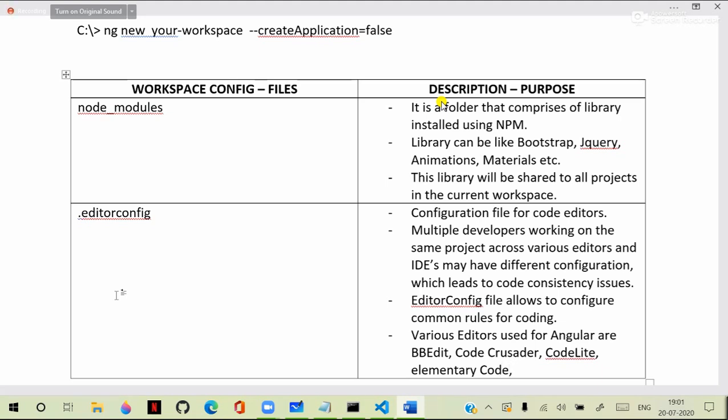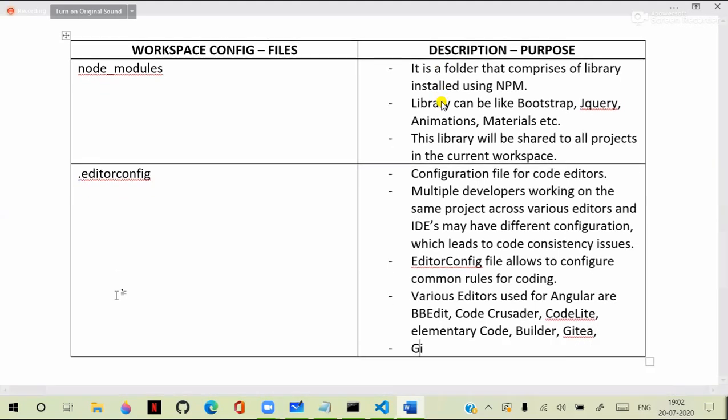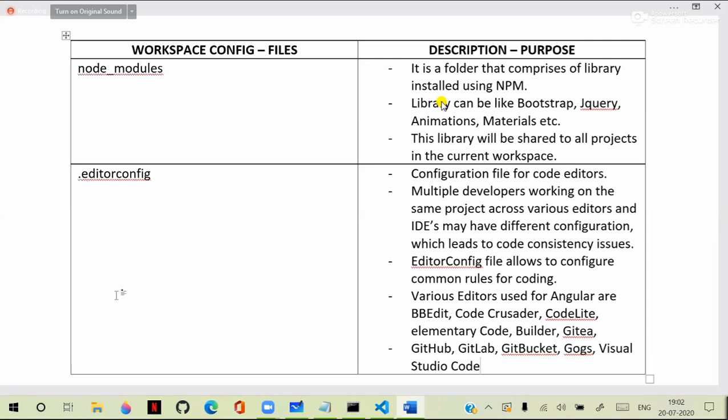We have Builder. People using GitHub, people using GitLab, people using Gitbucket, people using Visual Studio Code, people using Komodo, right? So many editors are there.